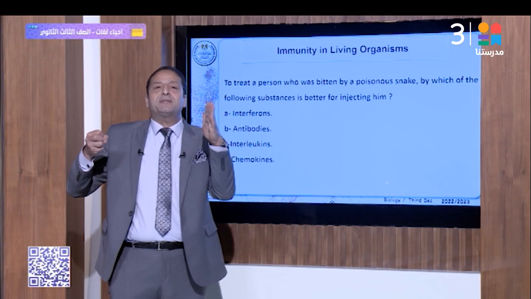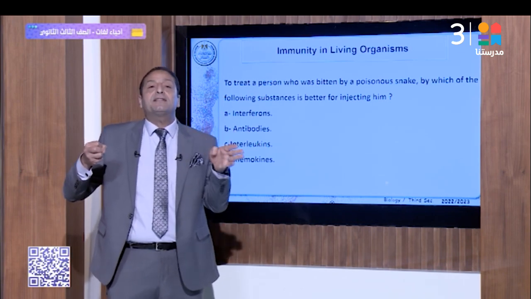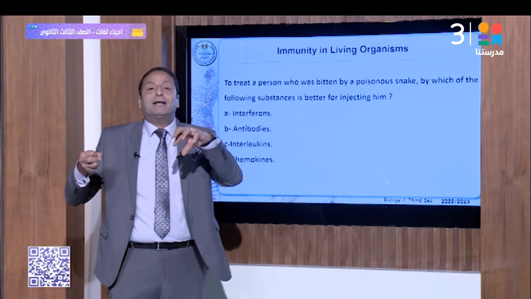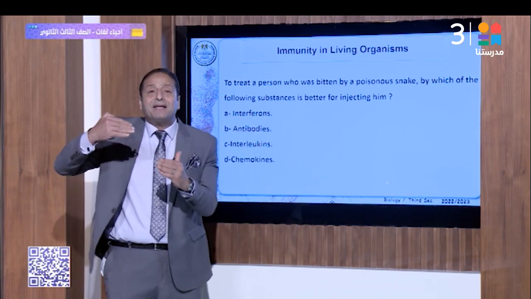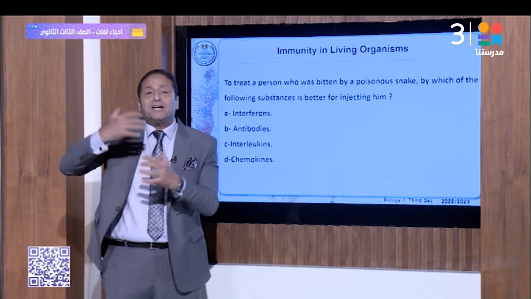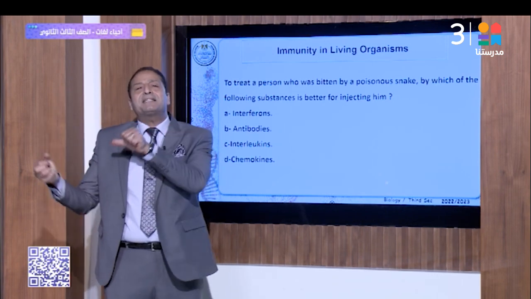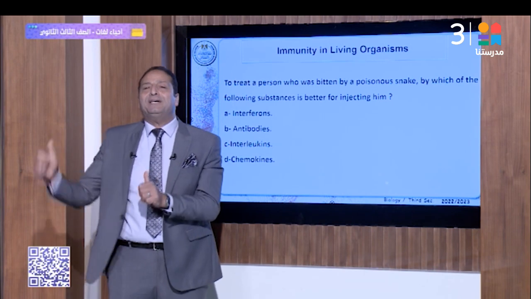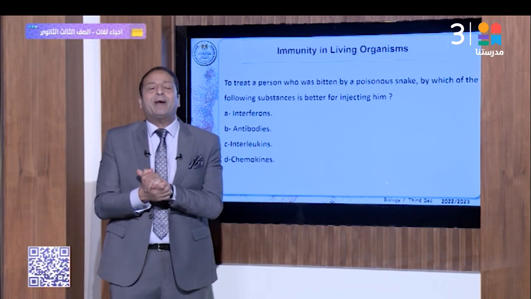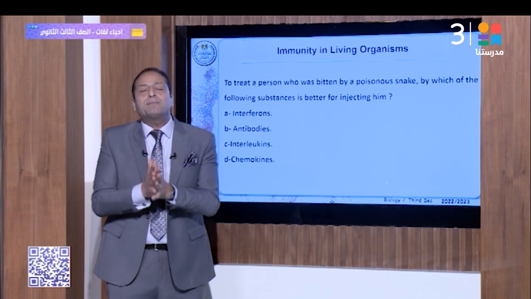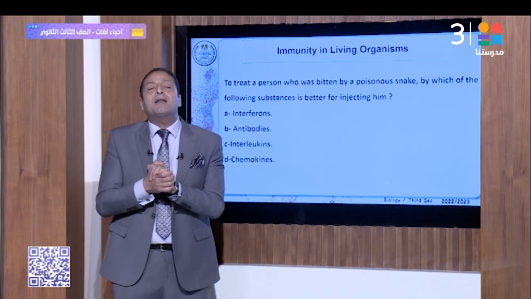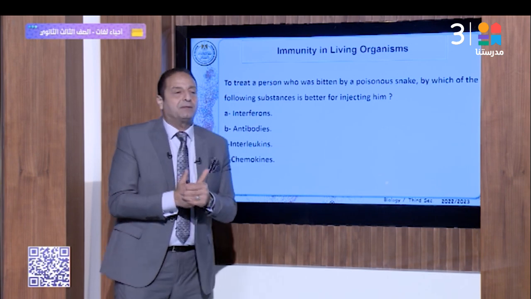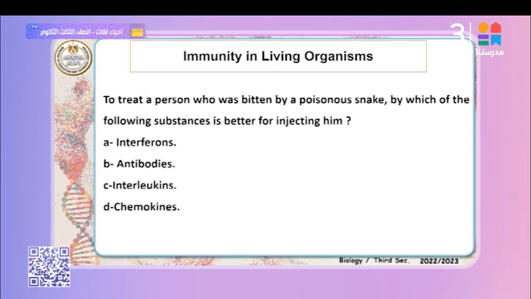The complements enter a group of reactions and reduce the toxicity. After the poisonous substance secreted from the snake enters the blood, the antibody combines with the toxic substance, and the complements combine with the antibody, enter the group of reactions, and reduce the toxicity. As it occurs in plants, it's called a detoxifying enzyme or antimicrobial protein. This is the same mechanism that occurs in humans. It's called antitoxin. This is one of the mechanisms done by the action of antibody. So the best answer is antibody. Interleukins, no. Chemokines, no. That's right.